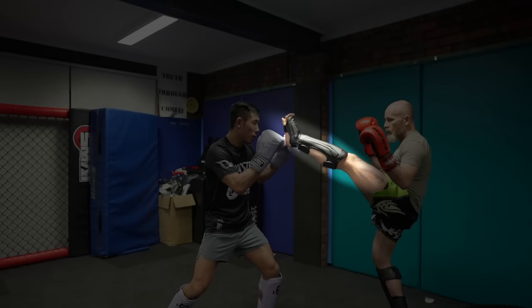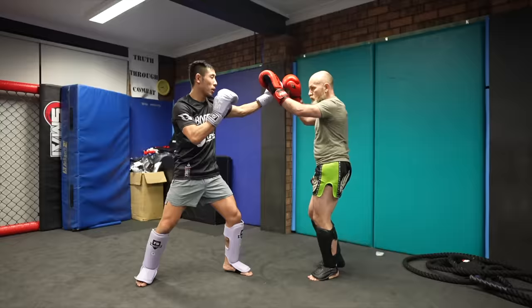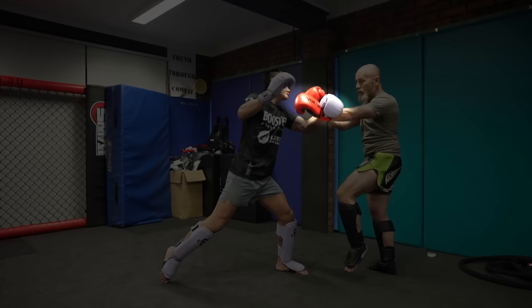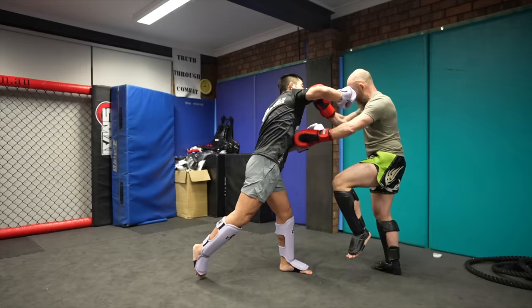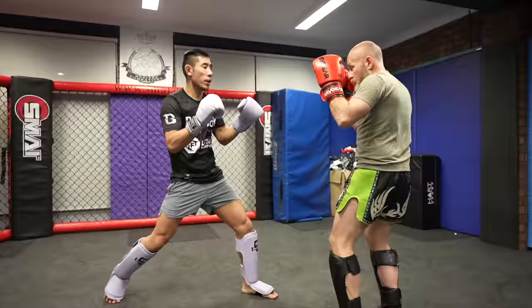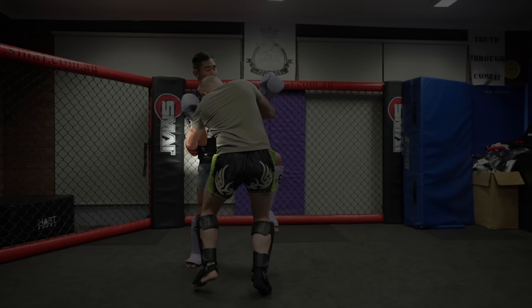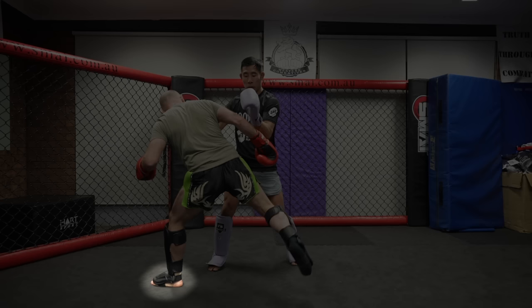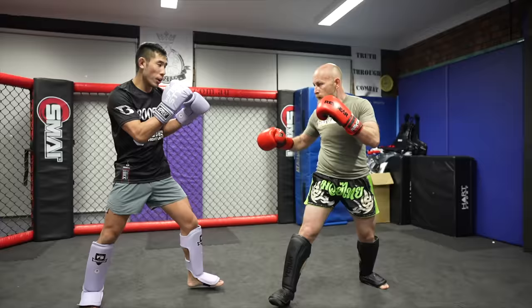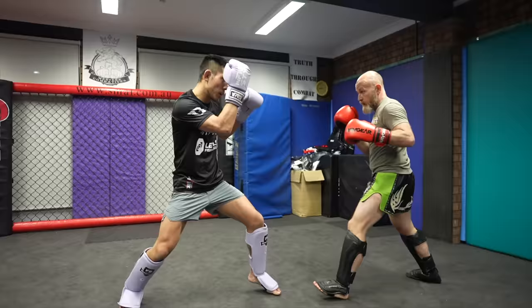I pressured forward and he flicks out his front kick — look at the posture of his torso and the flexibility he gets on the kick, a good way to threaten me and keep me back. Here I trapped his lead hand and into my cross, and as he counter punched I leaned back the same way he did and intercepted him with my lead body kick. Icy Mike landed a hook and double step low kick by throwing his liver hook and stepping his rear leg forward, followed by a second step 45 degrees to the side with his lead foot and into his low kick.